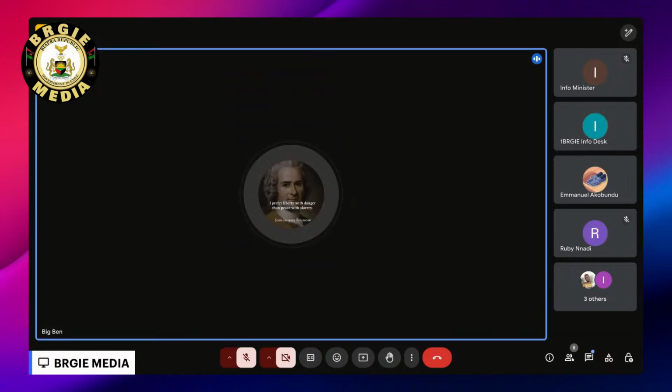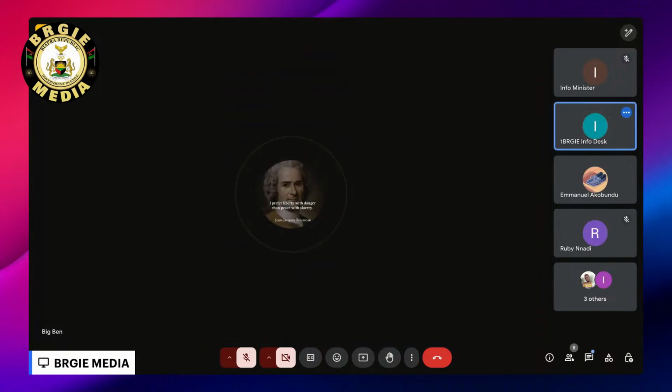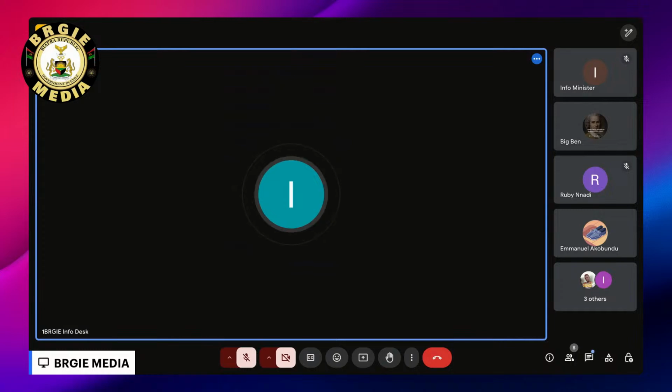I've muted myself now. Okay, good. So now, first thing you do is log into your MetaMask. And then let me know when you've logged in.